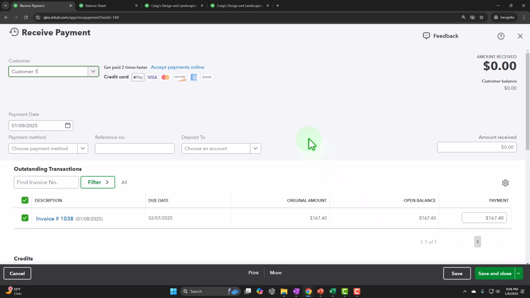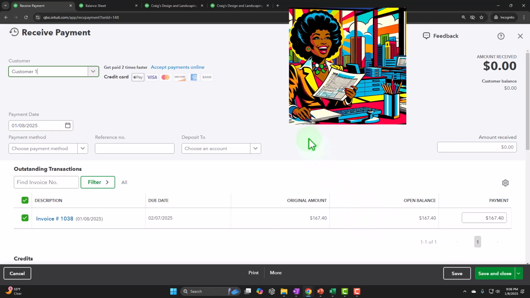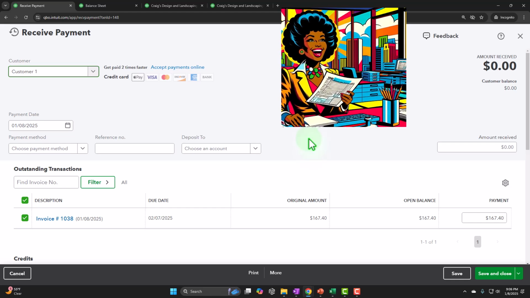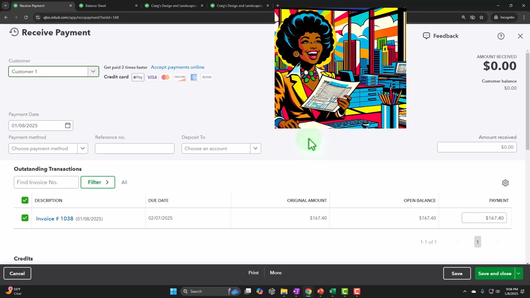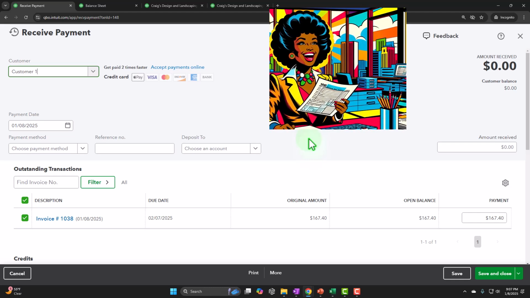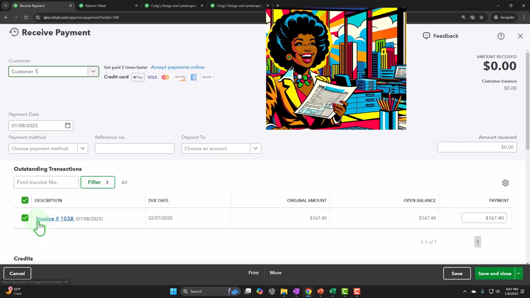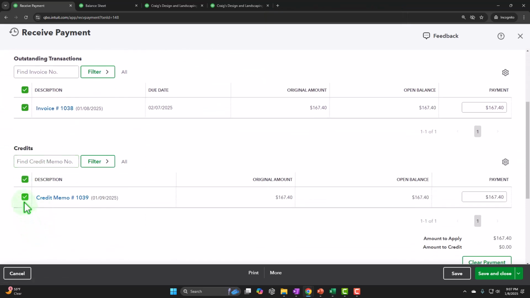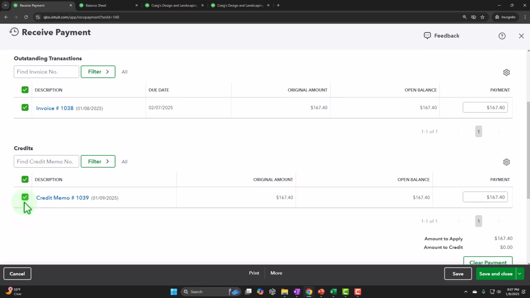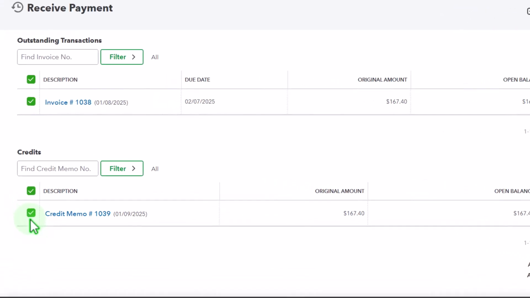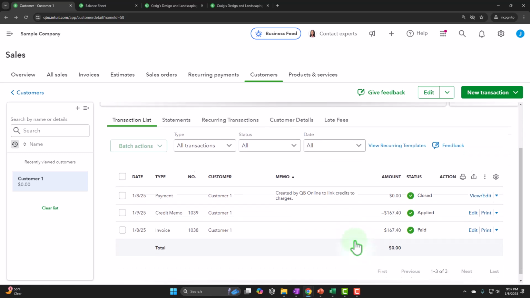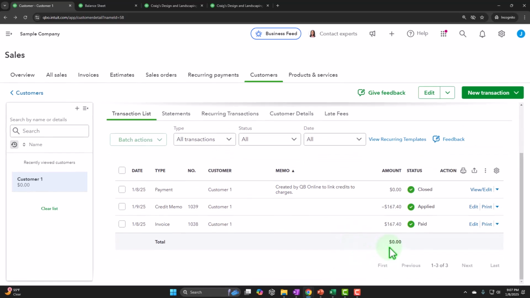Now, this is the form that normally would be the second step when we enter an invoice. We enter an invoice, increase in accounts receivable, and then we get paid, normally with a check or cash or electronic transfer. In this case, we're imagining we're getting paid, but we're not actually getting paid. We're going to record the other side to the credit memo, the credit balance that hit the account, and those two things net out. So we check both those off, and that's what the receive payment form is doing here. So now everything is tied out and matched up.